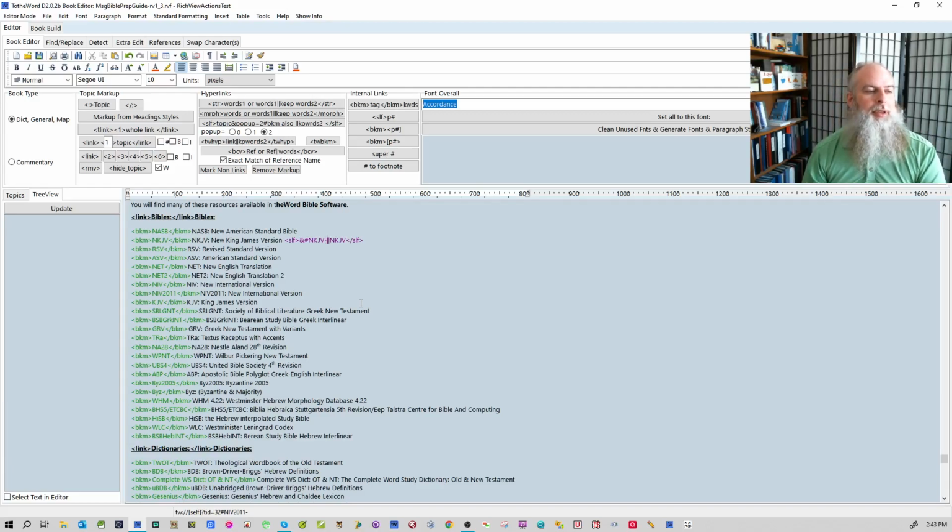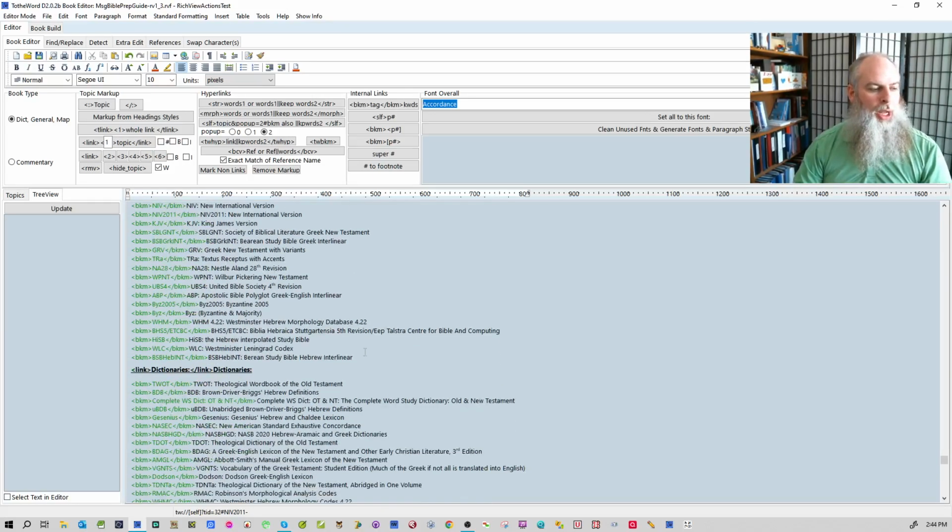Anything after the double dash could be text, whatever you want to be shown as a link. Here we could type in NKJV, we could go New King James Version. And by the way, it's purple right now to make it easier to see, but it attempts to tie it into the surrounding text color.